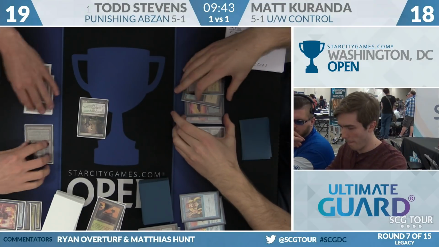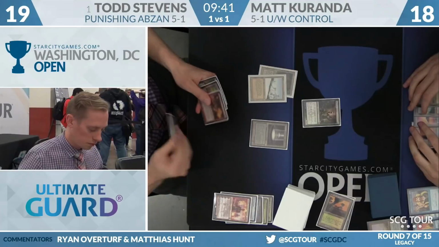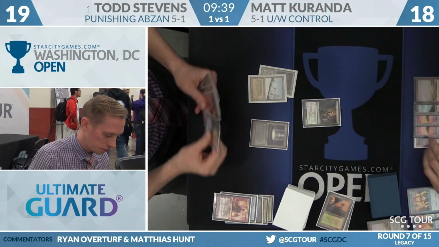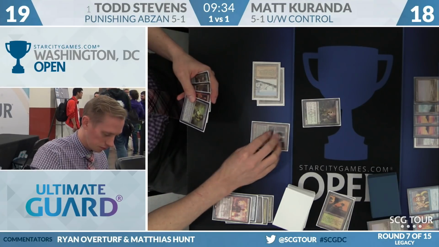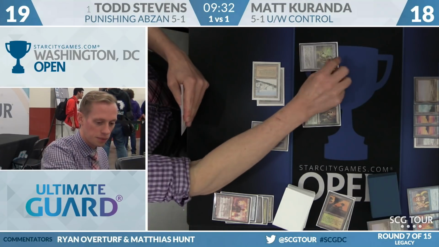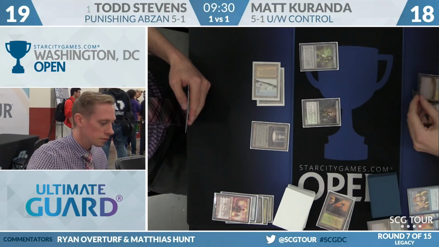That's a read where you kind of expect Matt to have the counter spell. He'd already pitched one to Force of Will, and then left up just blue on turn 2. Yeah, the early Force of Will suggested that the hand was certainly removal light, possibly counter heavy.